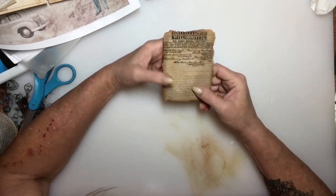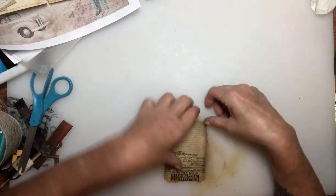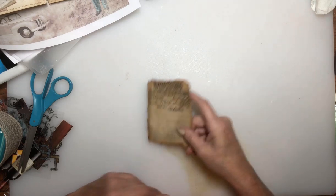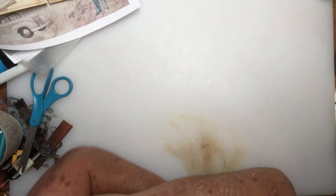It was a lot of fun. I love the look of it, but I'm not ready to use it just yet. So anyway, great experiment. I had fun doing it. I think y'all probably enjoyed watching the process of doing it. I do encourage you to try it.